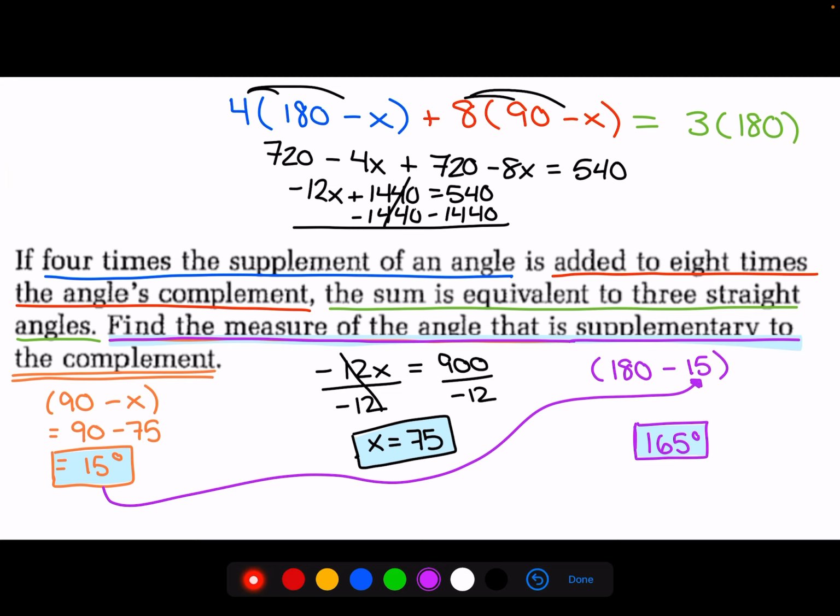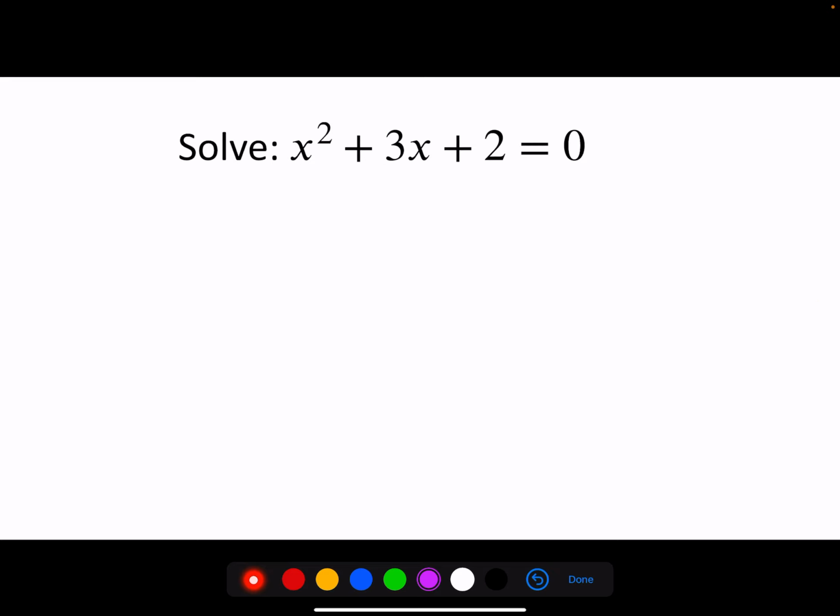Our final question for today is a factoring problem. I don't want you guys to forget factoring, so go ahead and solve for this trinomial. Pause the video if you need to, and then we'll work through it together. All right, so looking at this, it's already in the form of ax squared plus bx plus c equals 0. So it's already written in standard form. Now, at this point, I'm going to go ahead and take my a value, which is 1. I'm going to multiply it by my c value, which is 2. That will give me 2. At this point, I want numbers that add to be our middle term and multiply to be that multiplied term. So I need numbers that add to be 3 and multiply to be 2.